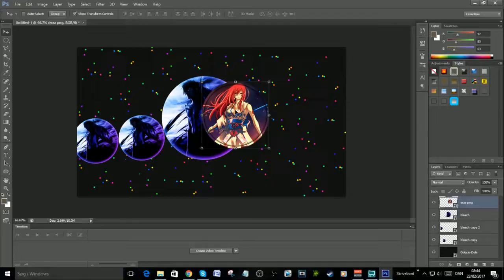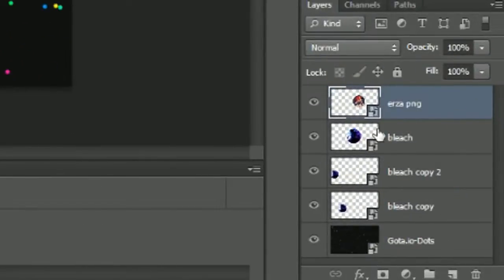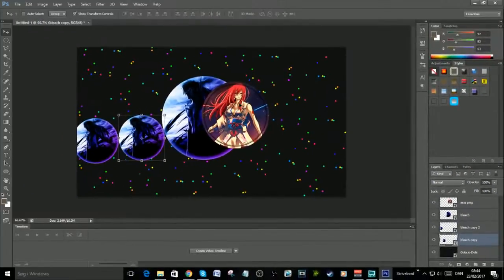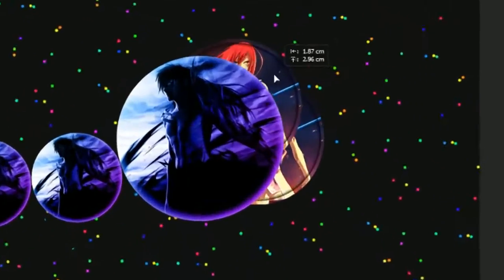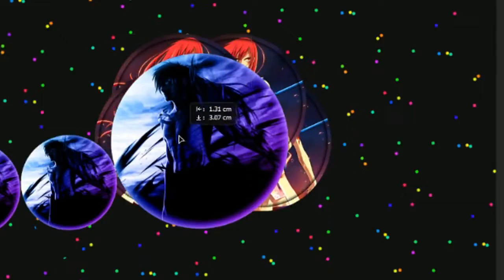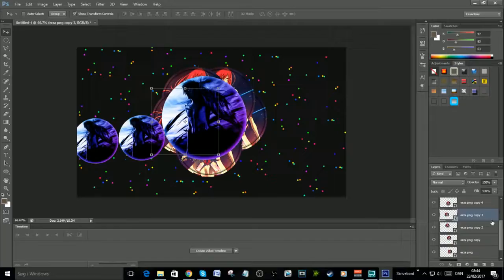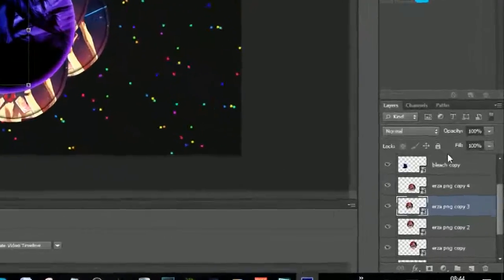As you can see now, this new skin is above the first skin, and you don't want that. So you just have to drag this down here, but don't drag it below the dots, because if you do that, then it will just disappear completely. The Gota dots has to be below. And now when you've done this, then you can maybe make more by pressing Alt again, maybe like this. As you can see now, it's very crowded down here.